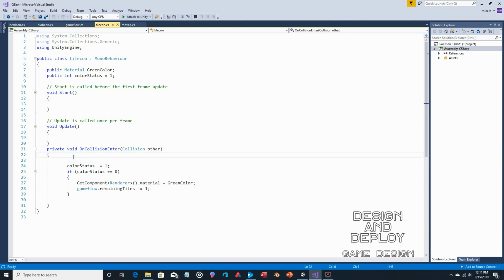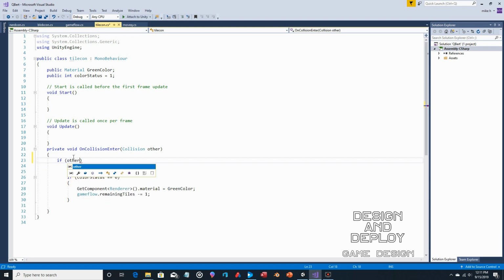So if other.gameObject.tag equals QBert, and then this entire thing goes into squiggly brackets.